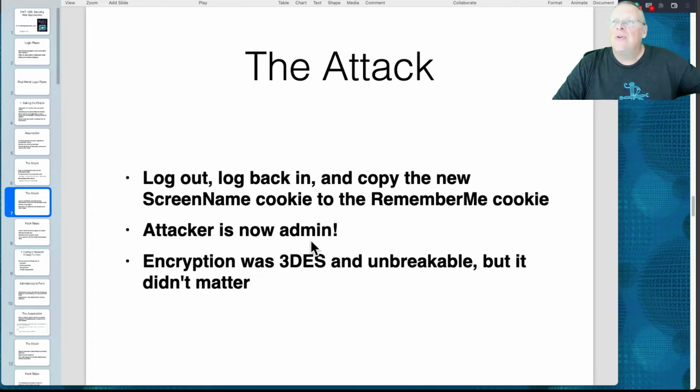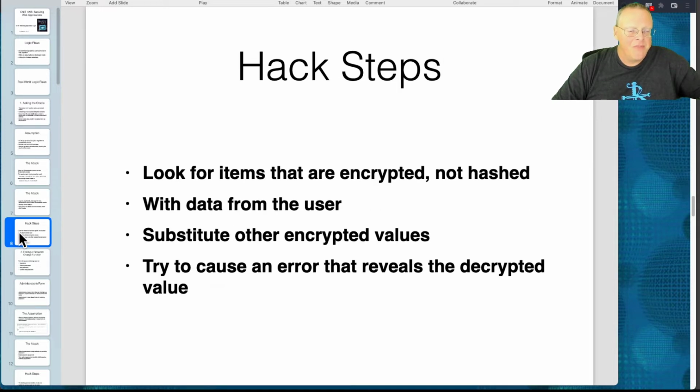And you don't need to necessarily decrypt things, find the key or anything. You may be able to encrypt what you need to encrypt without knowledge of the key, like you did here. All right, so to find this, look for things that are encrypted, not hashed. Substitute other encrypted values, try to find an error, this sort of thing. Another trick from your book that I've used a lot on Android apps is to make a very long screen name that's just A's, like 32 A's followed by more passwords I've done, and then see if it encrypts in visible repeated blocks.